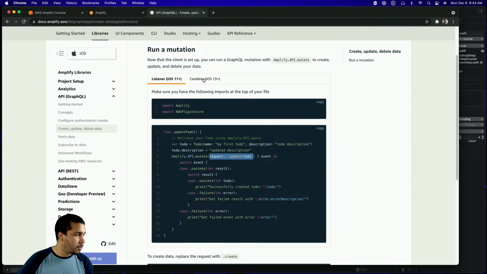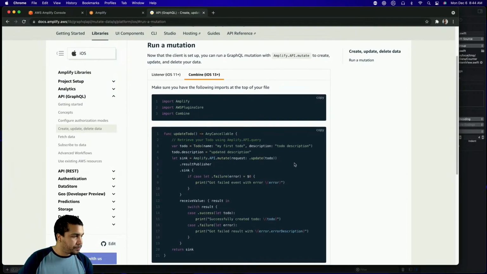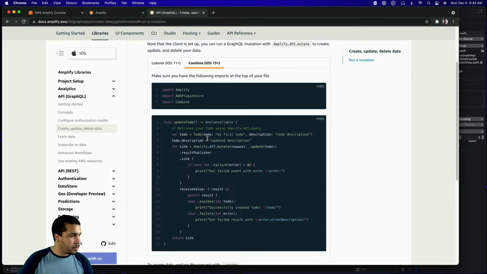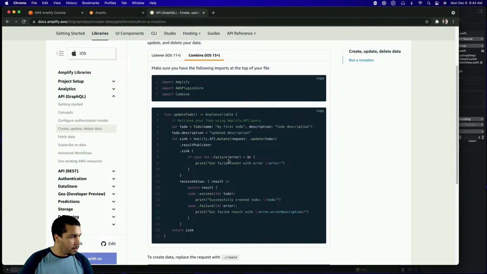Let's see what to do. Okay, we could do the update result. We do the sync. I did that. Receive value result. That's what we essentially did.